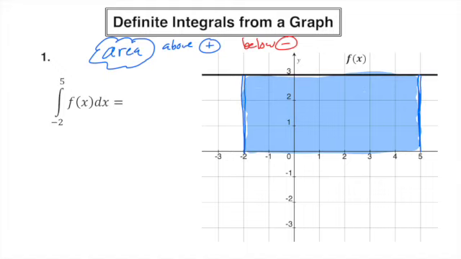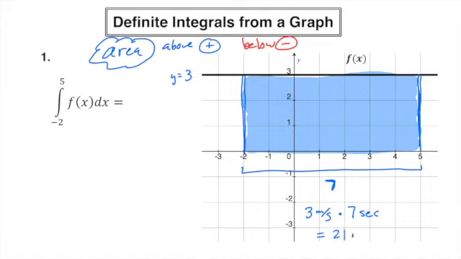So, for example, here's maybe a nice, easy way to understand why you're doing what you're doing. Look at this equation here. It's a horizontal constant, y equals 3. Imagine that was a velocity or a speed. You were going 3 meters per second, and you traveled for a time of -2 to 5. That's a total time interval of 7. And if you traveled at 3 meters per second for an interval of 7 seconds, that would give you a total or accumulated distance traveled of 21 meters. And that's really what you're dealing with here.